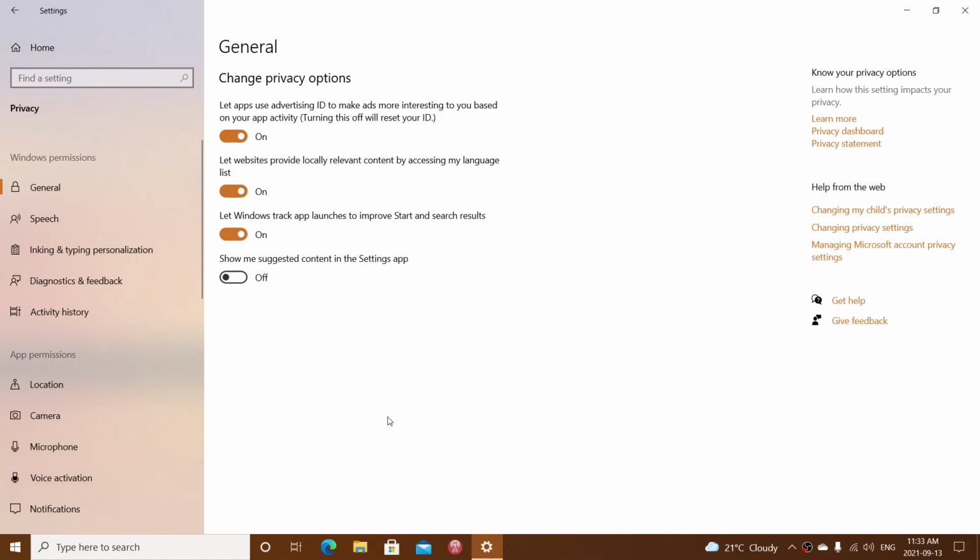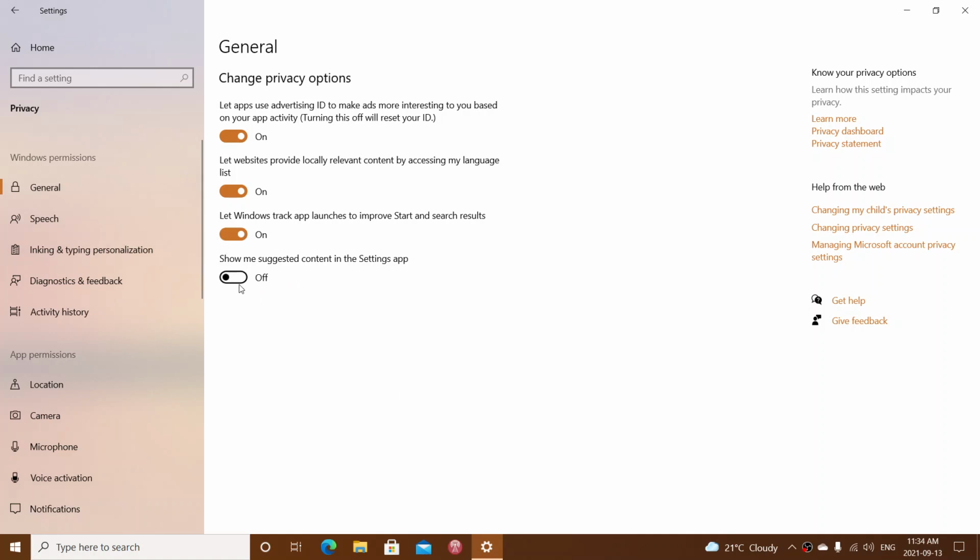That is if the advertising ID is turned on. If it's turned off, then it's not checking what you do, so it's going to just send you random apps that might not be interesting. That's the difference there. It doesn't turn off the ads.